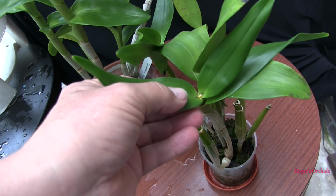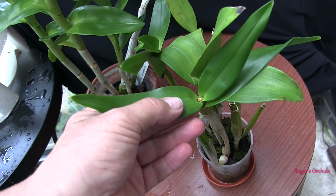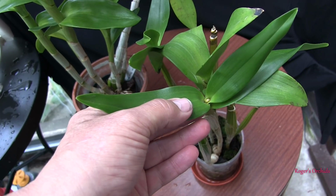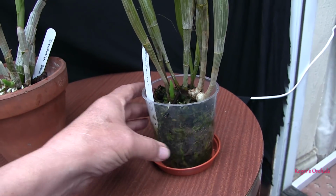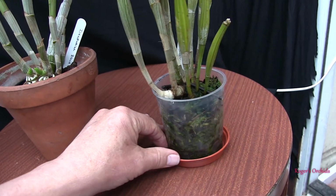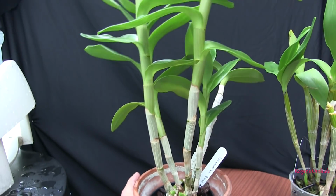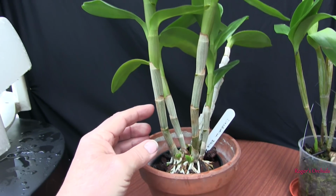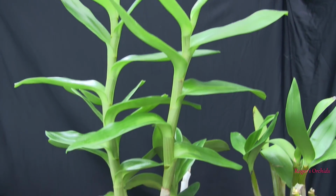Although that top section there, that sort of stump that lives in the apex of these things, has just split. I can see green, so I think that cane is going to bloom soon. It's got a single new growth pushing on at the moment, and there is some root activity. Nice plant. This one was bought as a plant with new growths on, and boy did they grow. I never expected this plant to be this big.